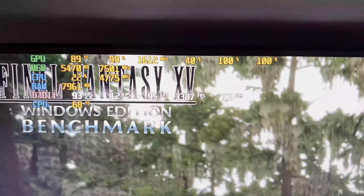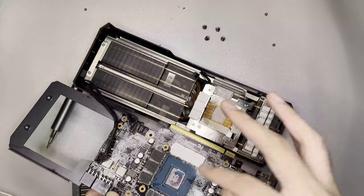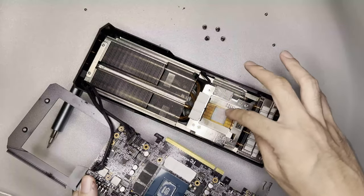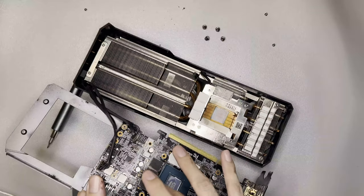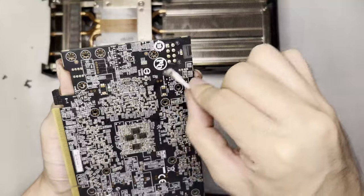If you are facing an issue like this where the fans are having a hard time cooling it, it likely means that the thermal paste has already dried up and/or your GPU is dirty and needs deep cleaning. For both of these tasks you are required to dismantle your GPU, so it is best to do both tasks in one shot.